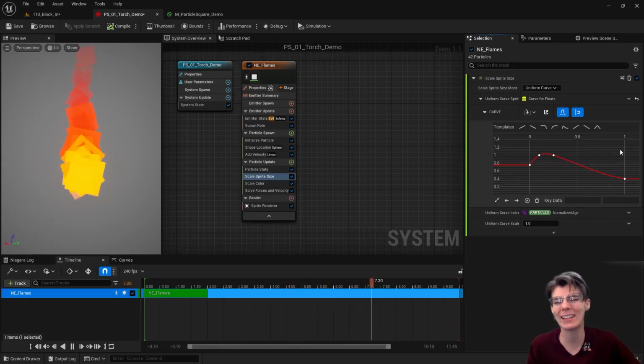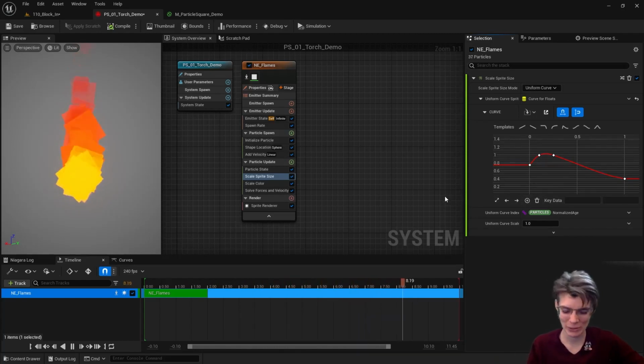That's more math than you really need to think about, but that's what's going on here, this curve is just constantly multiplying the initial size of the particle. Same for color, etc.